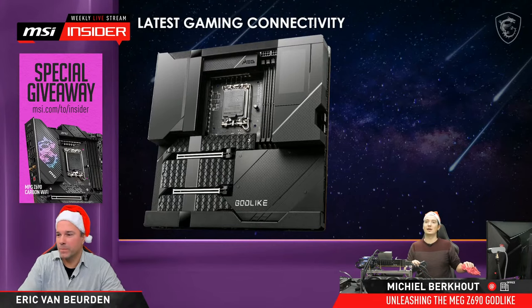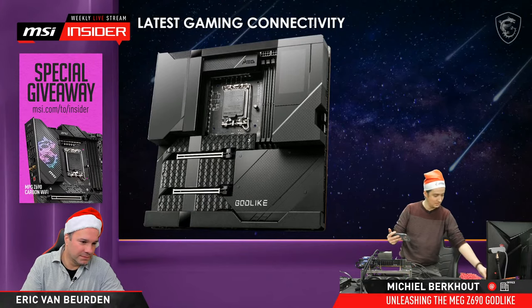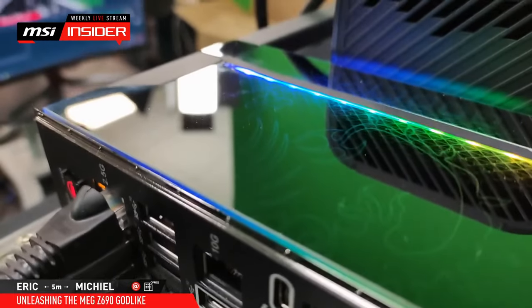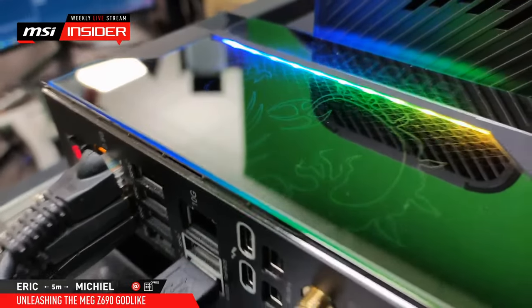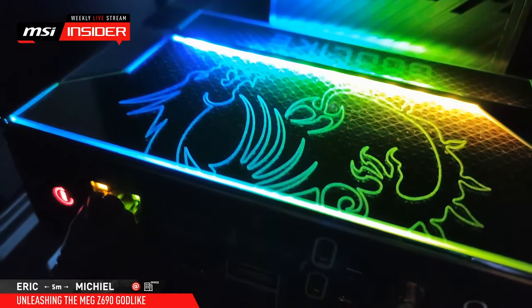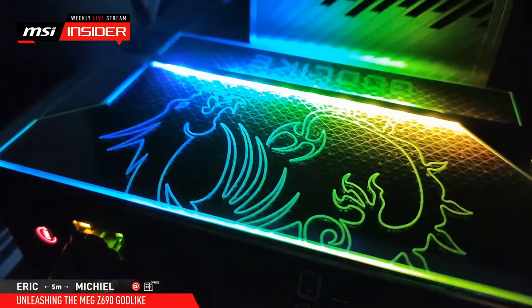Nimax is asking, logo Dragon MSI, not RGB. I will show you the RGB on this part. So it is an RGB effect with the Dragon integrated in there. It's not the Dragon itself that is illuminated, but it's really hard to get the lights out properly. So it's a Dragon within the tempered glass, basically. Yeah, this is a lot better. So this is the effect you're getting. And then the last lamp. The illumination is on the side, but especially when it's dark, you can still clearly see the RGB in the Dragon because it's inside the tempered glass.